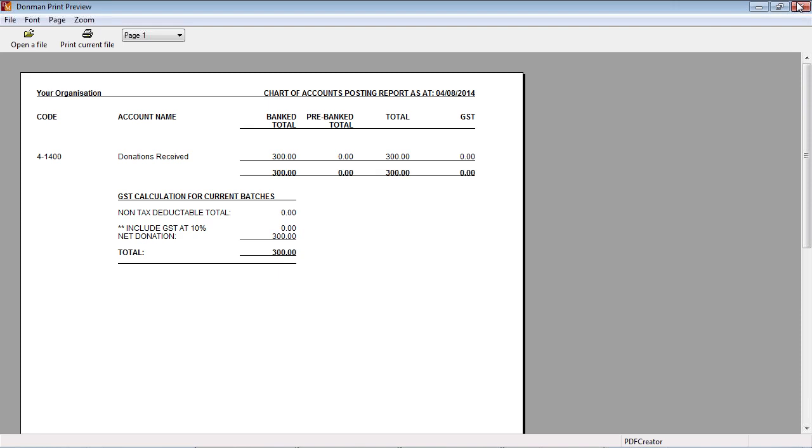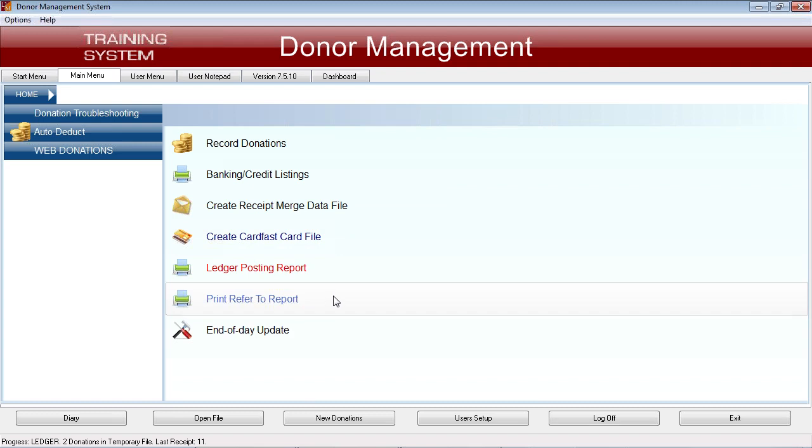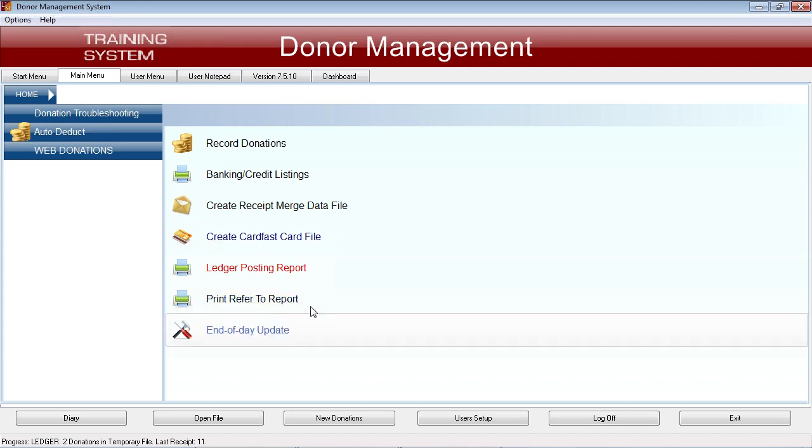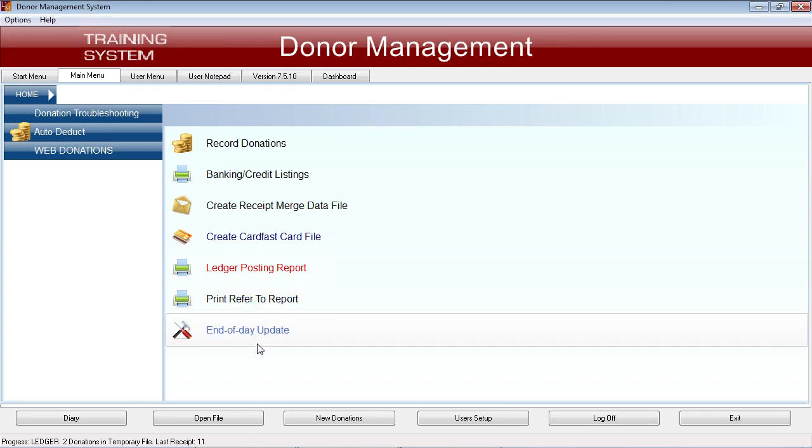Normally that is the report that would be sent to accounts that they'd use to do a batch or bulk entry into the accounts for the day instead of having to put in every single transaction, because that's what we're trying to rely on Donman for, the individual transaction level. For the higher level, we just want a total amount for that processing cycle. If I had processed the payment and referred it to somebody, this is where I do the refer to report. In this case, there wasn't any referred to, so I can now go through and do the end of day.